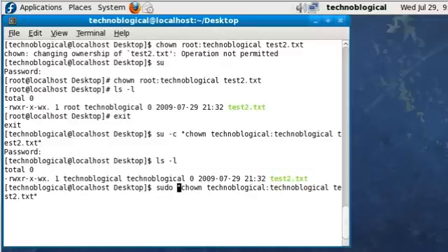In Ubuntu, you're actually going to do sudo, and then you won't need the quotes.